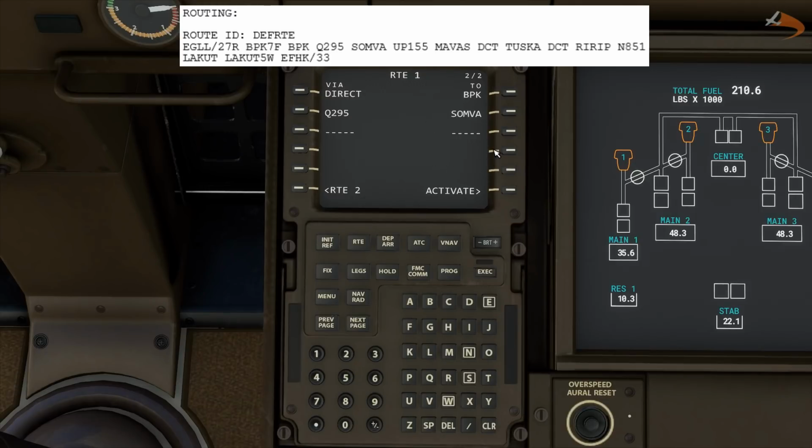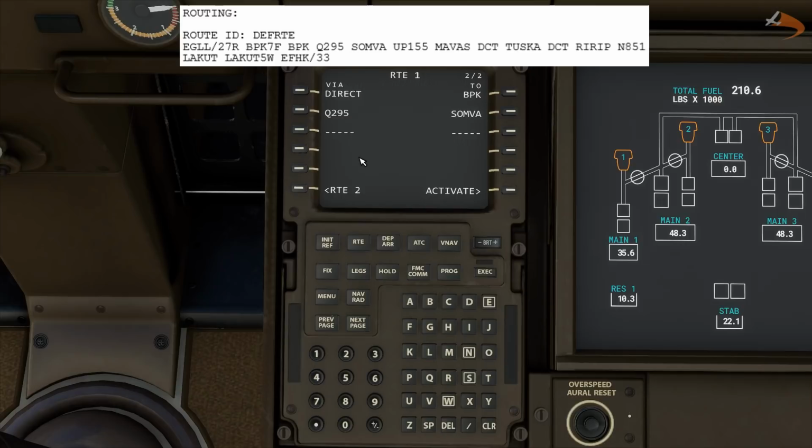You can fly VOR to VOR without any problems whatsoever. There are a few airways missing here and there, but again, it's not a terrible database, and you can fly between these routings without too much of a problem. So, you're not going to have any issue whatsoever when it comes to FMS setup.